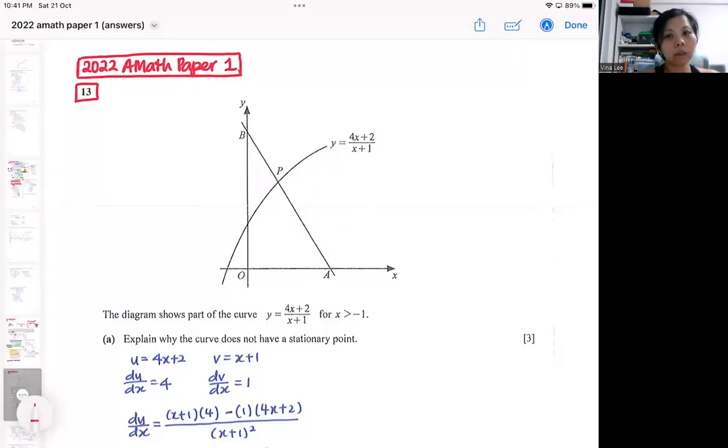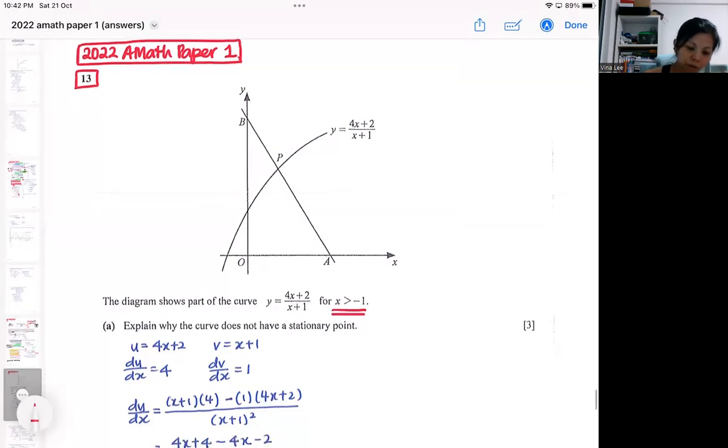Okay, for this question, it is mainly on the application of differentiation. So the application includes stationary point, it includes equation of normal, and the last part is more of like explanation. Okay, so first of all, the question shows a curve, and they give us a restriction on the range. So whenever there is some range given, do take note of it.